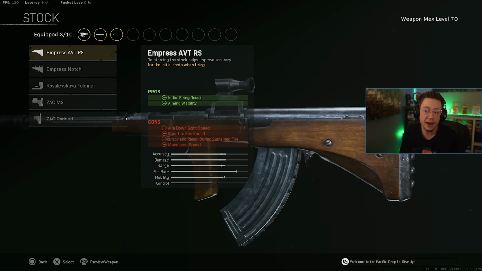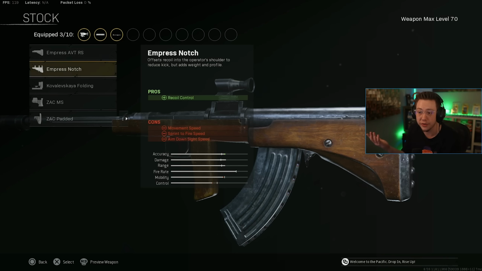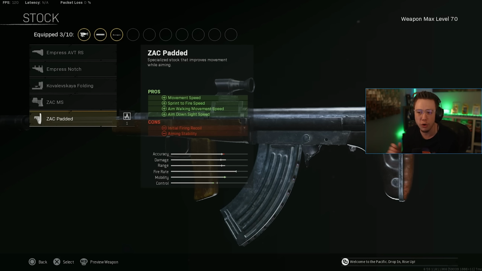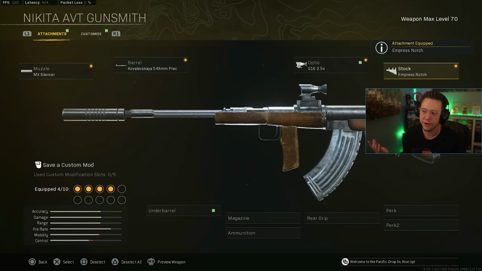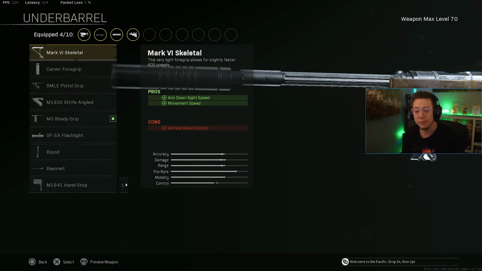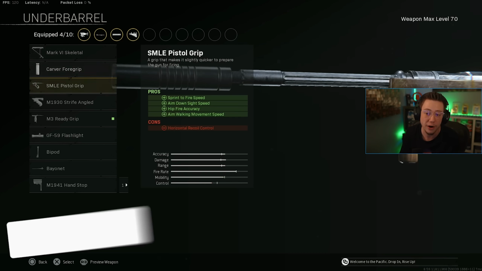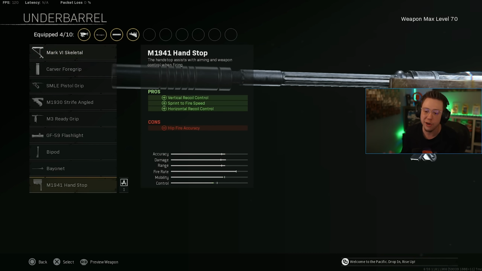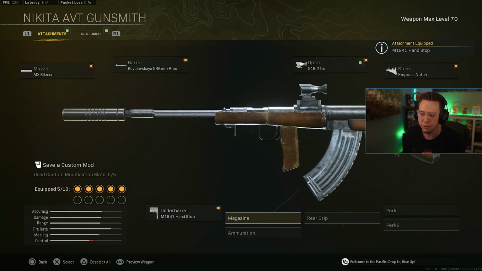For the stock here, you got a couple of options yet again. The AVT RS is better for that initial firing recoil, so that's not too bad. Notch is pretty simple, just basic, better control. These other ones are more movement based, so I wouldn't go for those, but I'm gonna go for Notch personally, just for the simple control aspects. Again, for the underbarrels, if you want to build a more aggressive one, you could definitely weigh your options here. Something like a ready grip could be decent, skeletal yet again, but Carver and hand stop for control are obviously going to be pretty consistent.